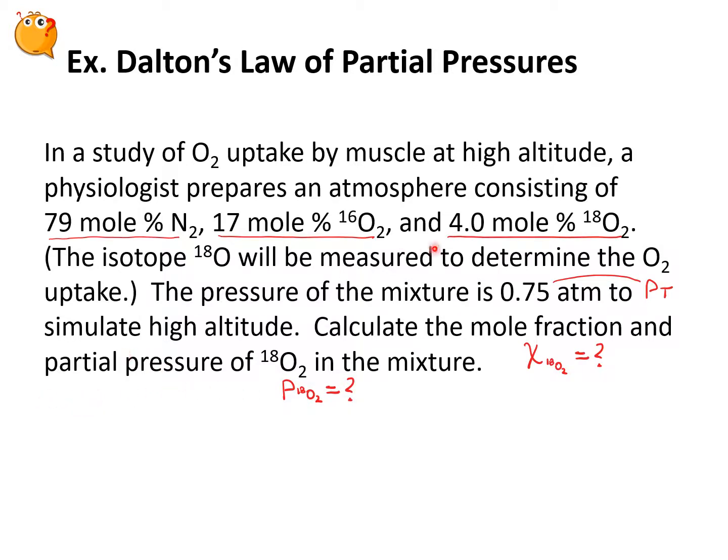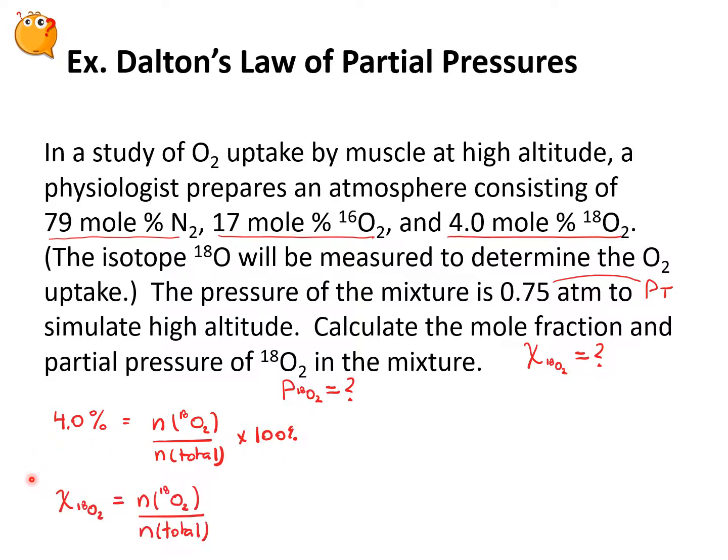The starting point here is the 4 mole percent of oxygen 18 that were given in the question. The definition of mole percent is simply the number of moles of a gas divided by the total number of moles times 100%. If we compare the definition of mole percent with that of mole fraction, we can see that they're actually very similar. Mole fraction is simply the number of moles of the gas divided by the total number of moles, so it's just not expressed as a percent. So we can convert from mole percent to mole fraction by dividing our mole percent by 100%. Doing this gives us a mole fraction of 0.040 for oxygen 18.